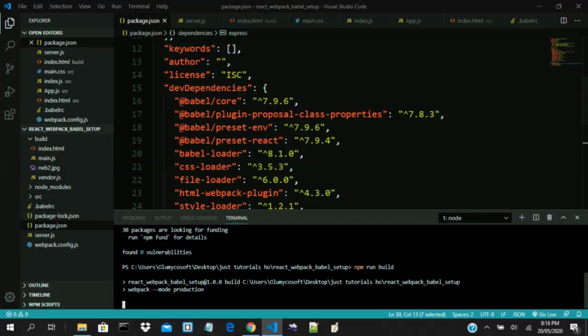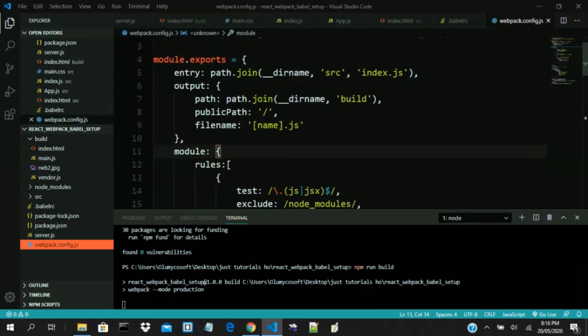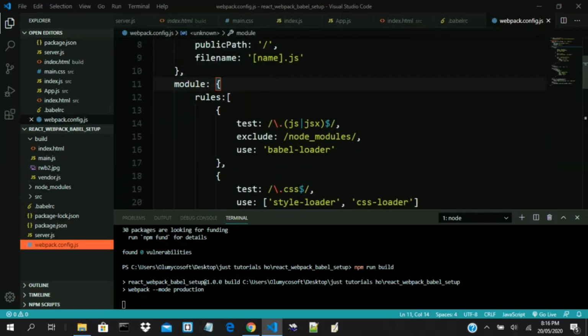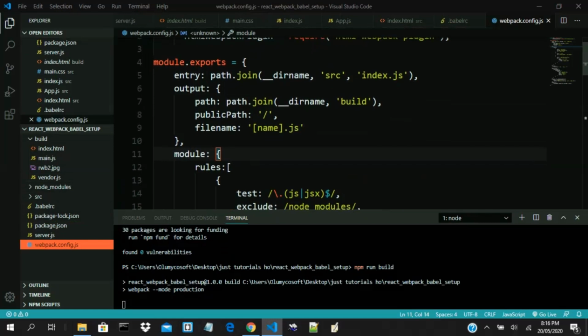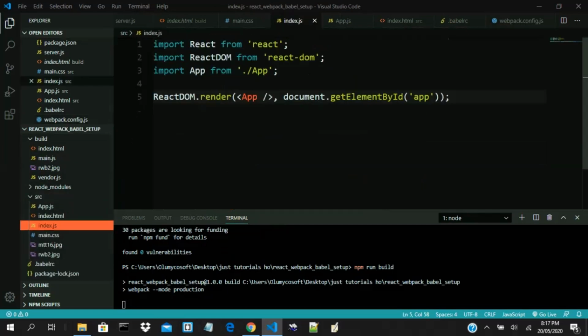While we wait for Webpack to finish building, can we just take a look at what we did in the last tutorial? In our Webpack config, we configured Webpack by setting some rules. The entry point of the application is index.js, and that is in our source folder. Index.js, this is it, so this is our overall parent. This is the app.js.